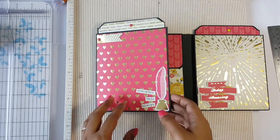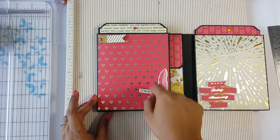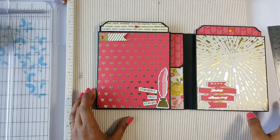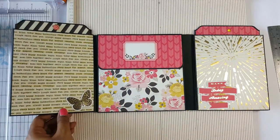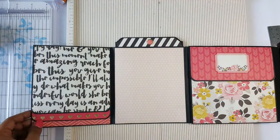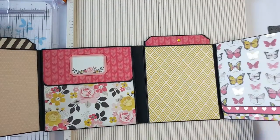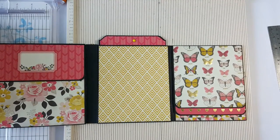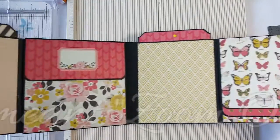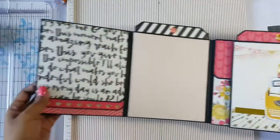Then I have put some stickers here, and this has an opening here, so you can just place the photo here, and here also I have kept it open, so you can place the photo here, and it's like this. And then this also opens like this, and this also opens like this. I'm sorry, I don't think I can zoom in much, so you get the idea, right? Let me close one side and we'll go one by one.